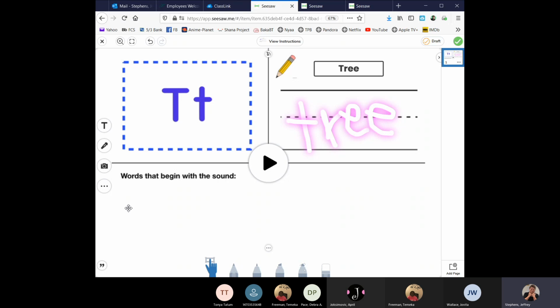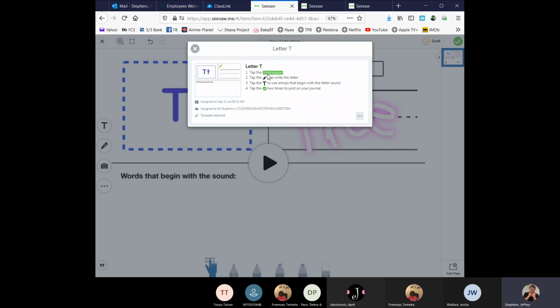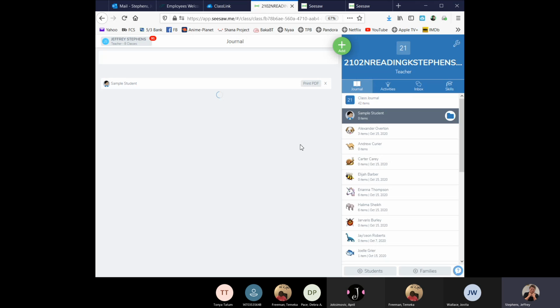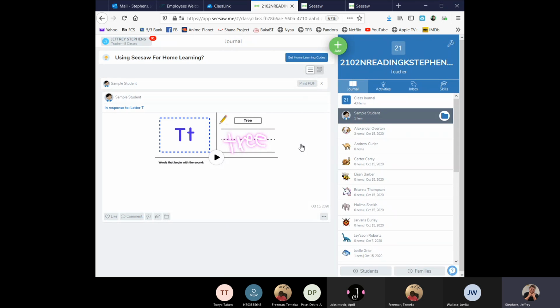We also have inside the instructions all of these icons as well. So if you're not sure, just go back to the instructions and you're going to see it's got add response button. It has use the pencil. It has the label button. And oh, see, so Mr. Stevens didn't read the instructions. And then it has go ahead and submit the assignment using that check. All right, so I'm going to go ahead and submit that assignment, and we are done with our assignment. Yay! That is how your student should be using their Seesaw.